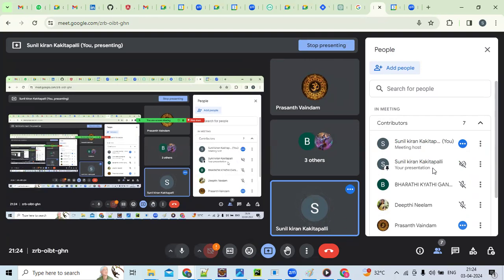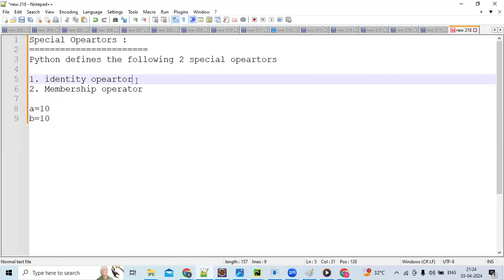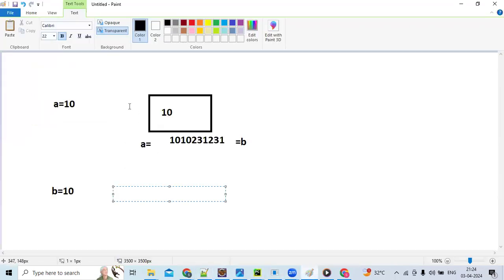Okay. So Sushmita, I was telling about today's special operators. The first one is the identity operator. I have drawn a diagram here. Suppose A equal to 10 and B equal to 10. For A equal to 10, PVM, the Python virtual machine, creates a block of space with some base address, and that base address is assigned to A. Again, B equal to 10, the same value is already there, so PVM directly assigns this base address to B as well.